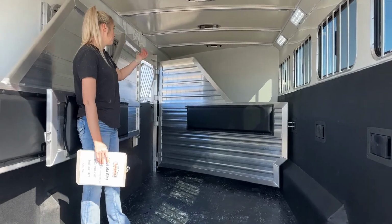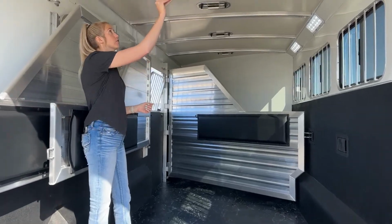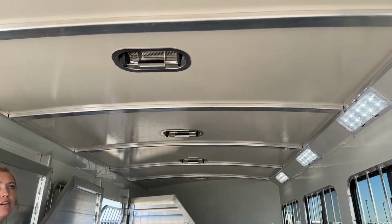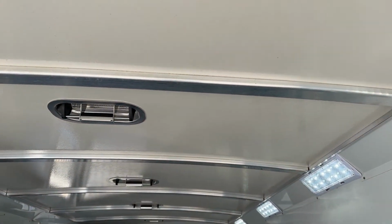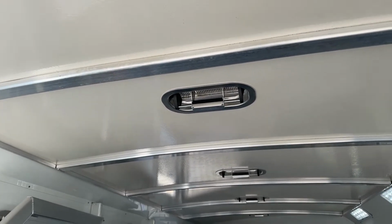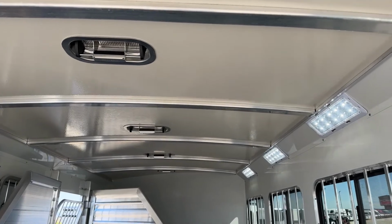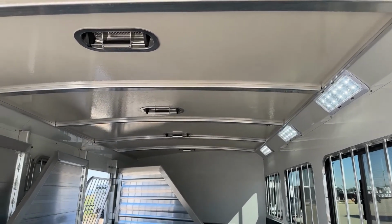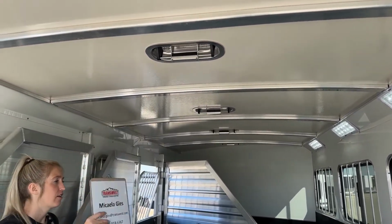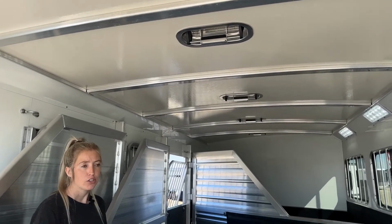And then taking a look up top, our insulated roof comes standard on all the Cimarrons. You'll notice it is that white honeycomb fiberglass type material up there, and it does have a little bit of a bow to it. The bow allows the moisture up top to run off, so when you get heavy rainstorms or really wet snow, it runs off this roof and doesn't sit up there. The insulated roof is also great for regulating temperature, as well as adding more durability.